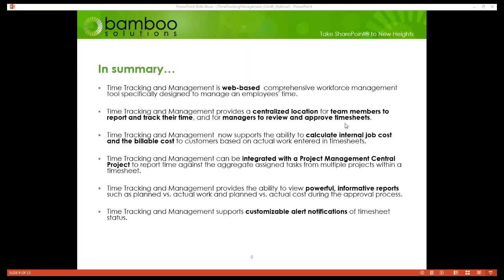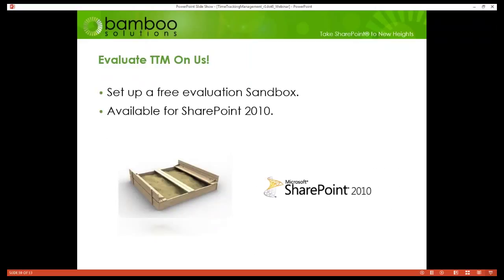So what did we do today? I showed you time tracking management as a web-based standalone system. We were able to submit a timesheet, submit a manager's timesheet for auto-approval, and we're able to approve a timesheet. We're able to look at that timesheet and review it as well. We're able to see some internal costs and some work variance calculations. We are able to report upon those internal costs and work variance populated items as well. And we're able to go along and show you some customizable alerts and just our alert tool as well.